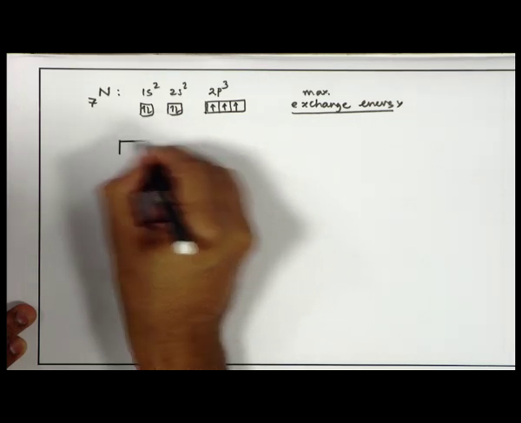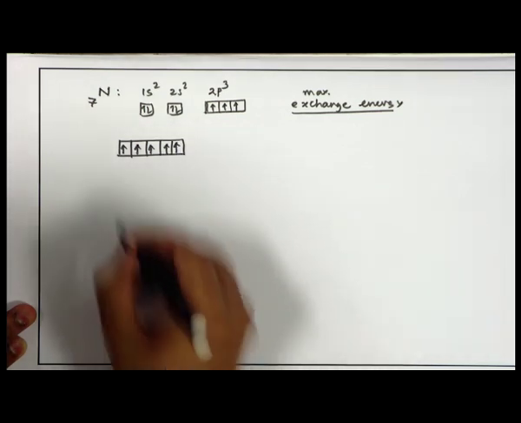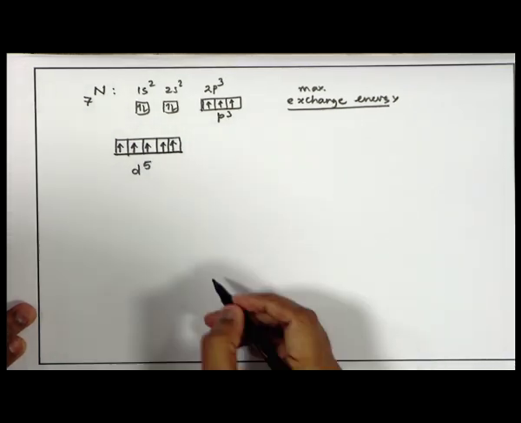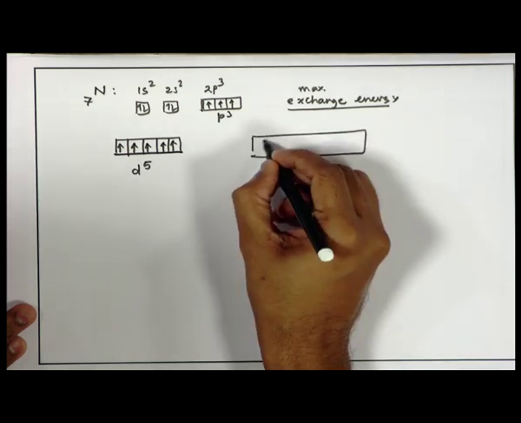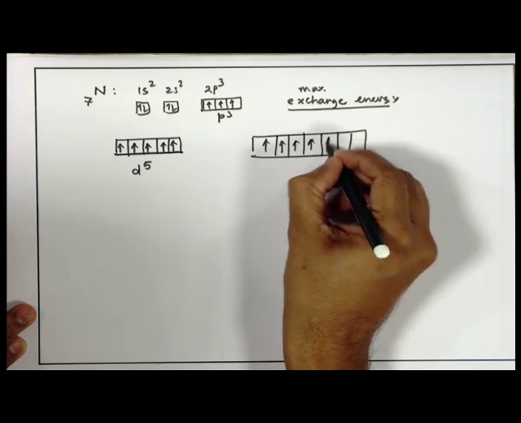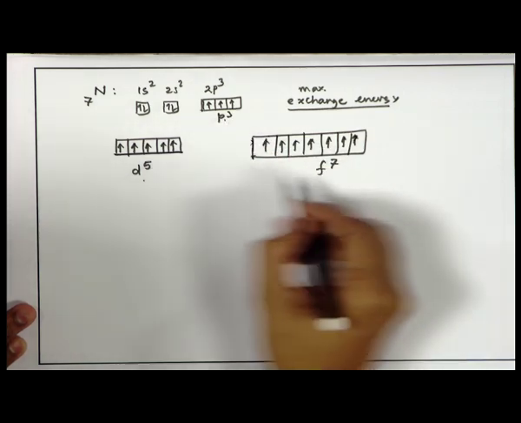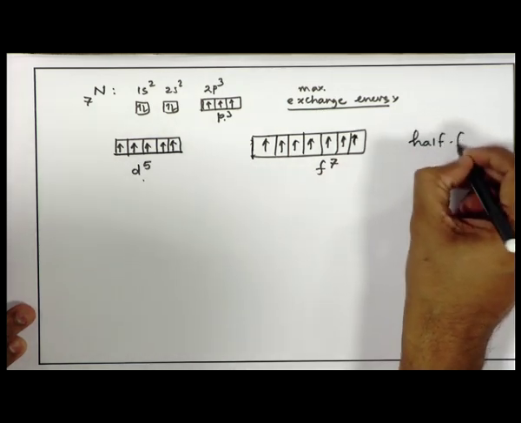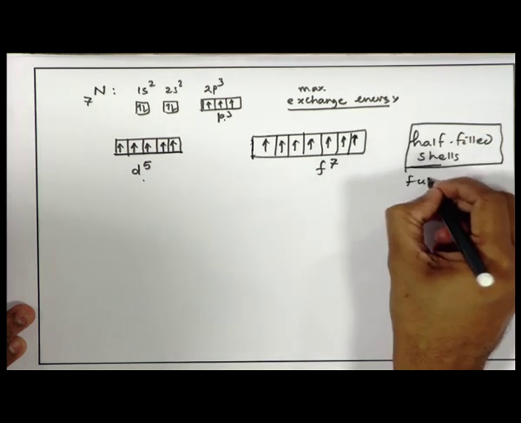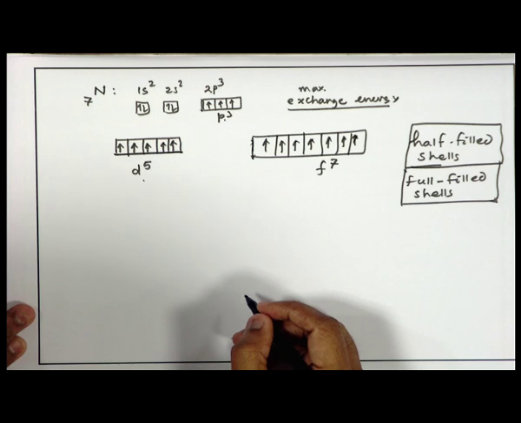Similarly, a d orbital has 5 compartments. If there are 5 electrons in d orbitals, let us call it d5 configuration, this will also be very stable because of this exchange energy. Similarly, if I have f orbitals, which have 7 compartments, 1, 2, 3, 4, 5, 6, 7, f7 is also a very stable configuration. So, we see that p3, d5 or f7 are called half filled shells. The half filled shells provide very stable configuration. Similarly, the fully filled shells also give good stability. So, fully filled and half filled shells are very important for stability.